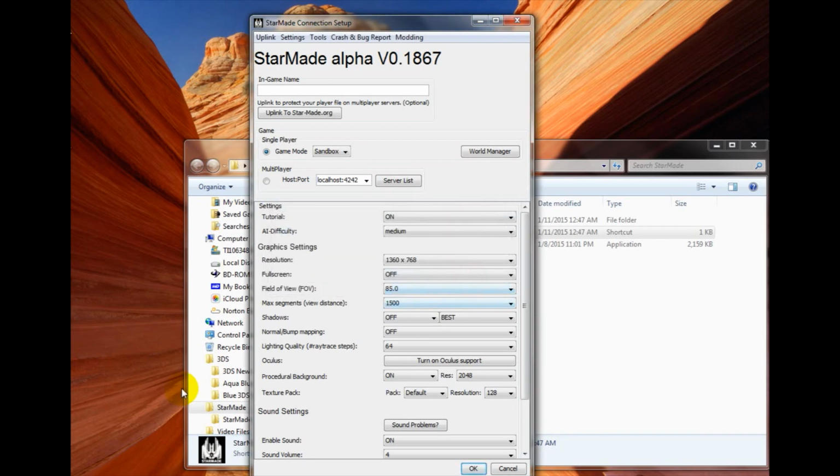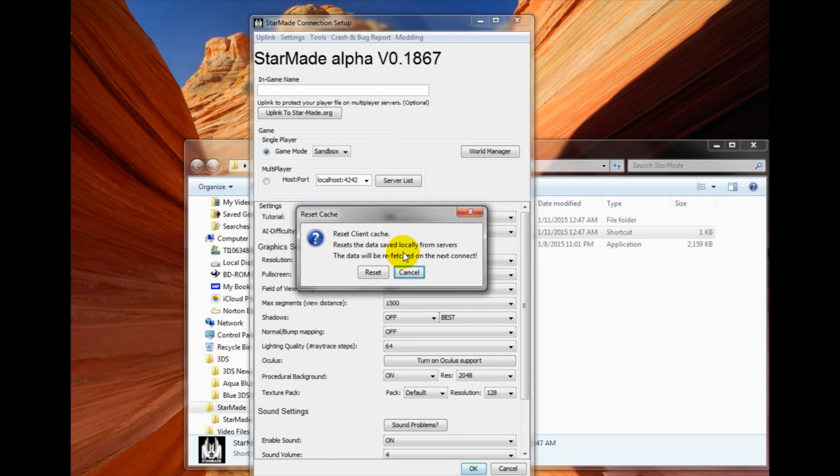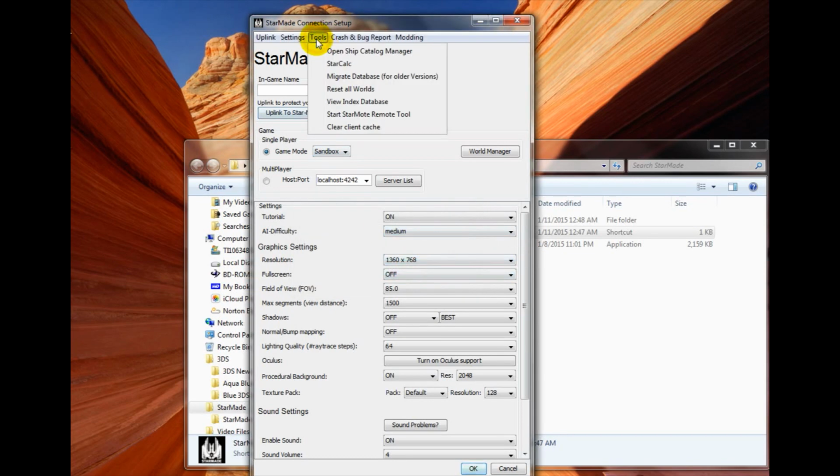Since I have my world over there, you know what I'm going to do? I'm going to actually do it on that one. Let's see what happens. View index database, I guess doesn't work yet. StarMade remote tool, don't worry about that. Clear client cache resets the data saved locally from servers, which is refetched on the next connect. So it's a way to clear out your cache if you've overdone it.